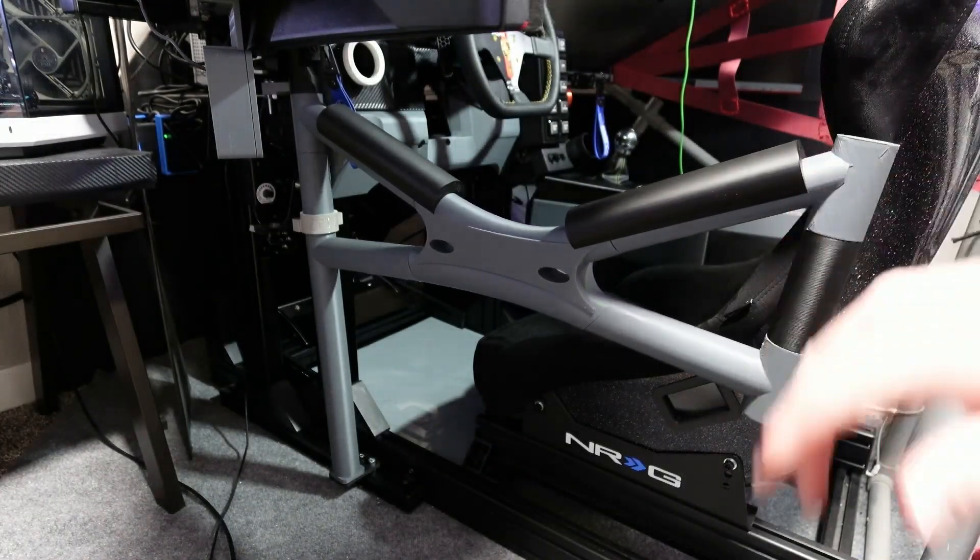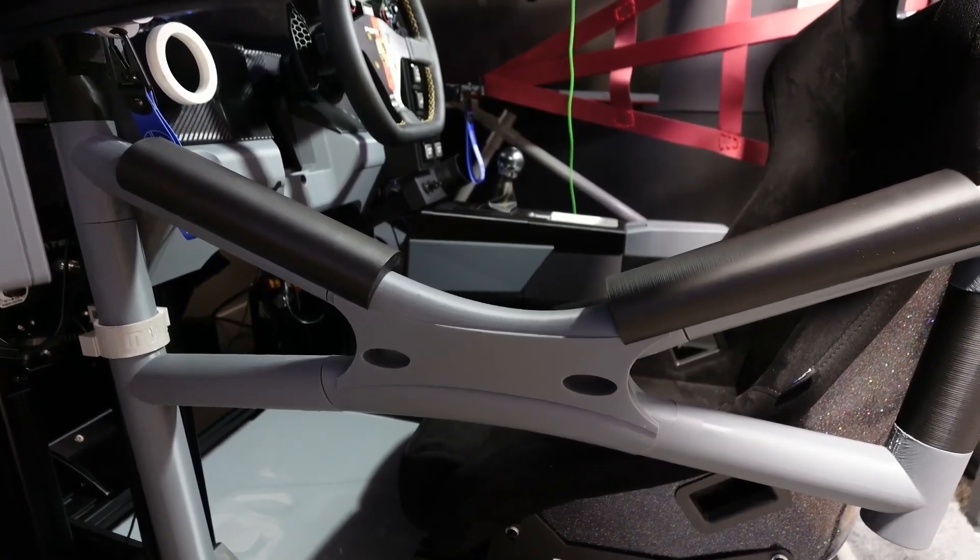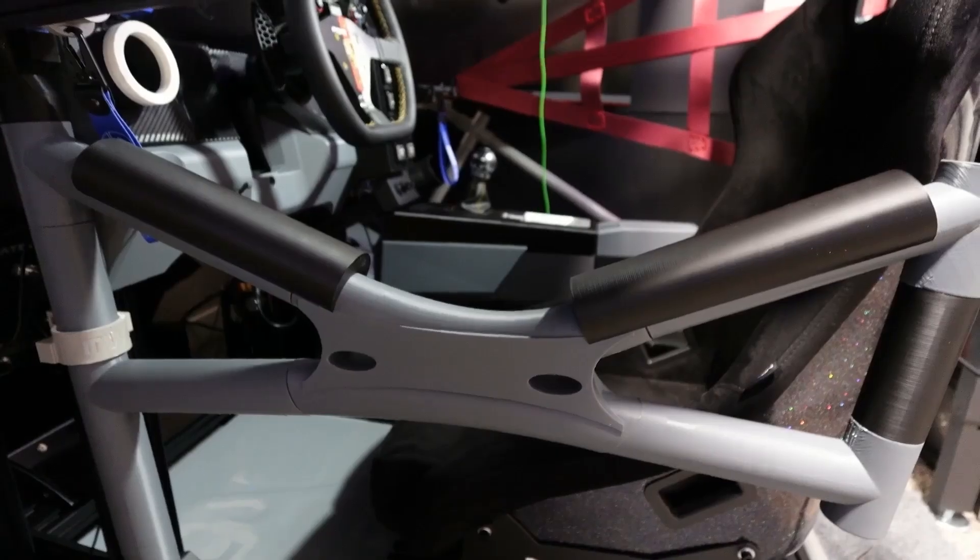Overall you end up with what I think is a rather realistic looking roll bar on your driver's side. Admittedly, it probably still needs a little bit of paint to get it 100% right, because right now it matches the dash — it needs something a little more metallic, a little more roll bar-ish. I will get to that, but with so many other projects going on to try to get the last parts of this rig buttoned up, it's just not going to be the number one priority right now. At some point I'll take it off, paint it, do whatever with it — just not right away.